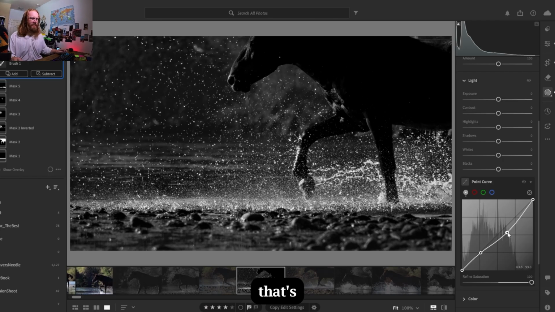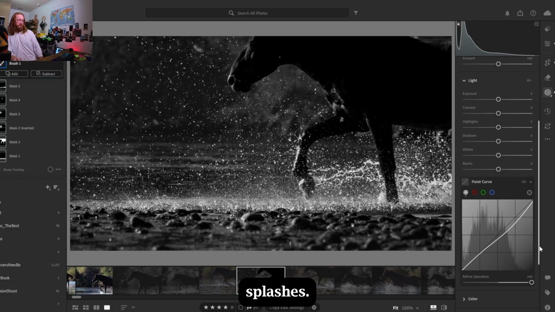Yes. I think that's what's wrong, is that there's no gradient in the splash, and so it's looking like one homogeneous speckled white thing. And I don't have a problem with that. I just want some color back. Oh my gosh, that makes it already look so much better. Those look like splashes. It looks like something's in front, something's in back.